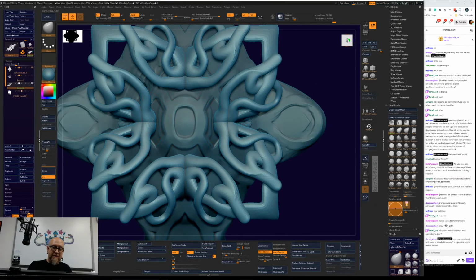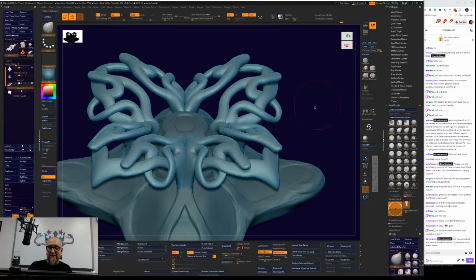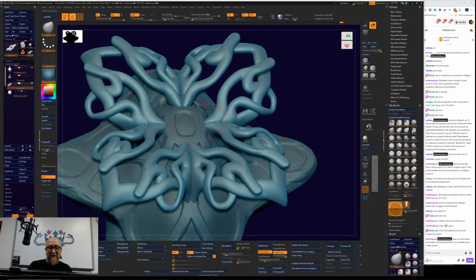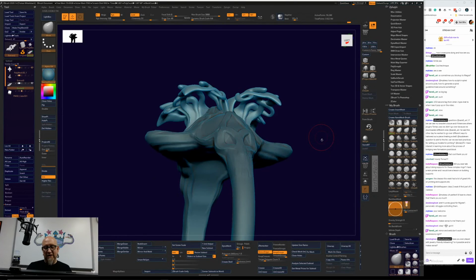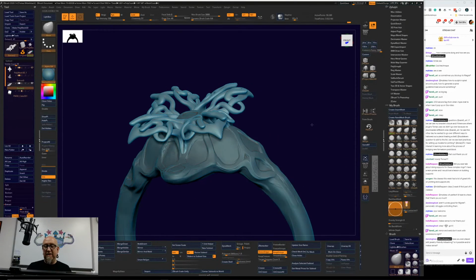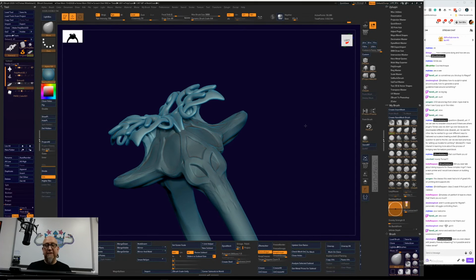Yeah, of course you can kit bash jewelry. I don't much do it because part of my whole process is exploring it in the sculpting, but of course you can kit bash jewelry.